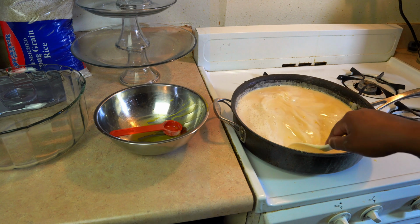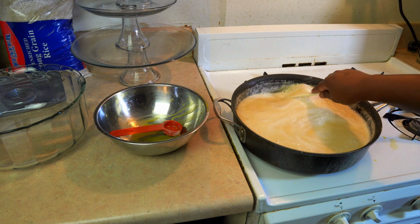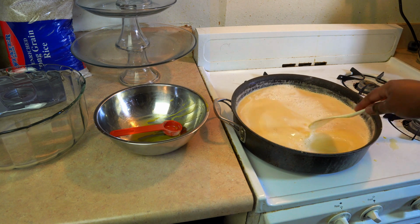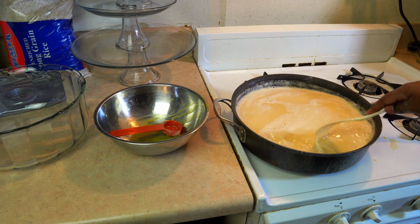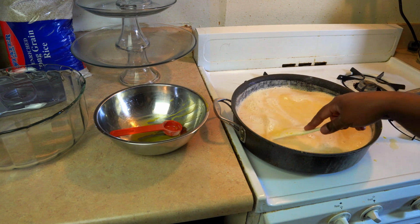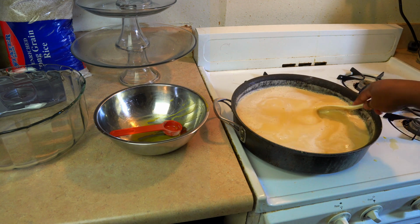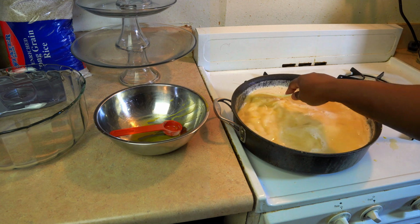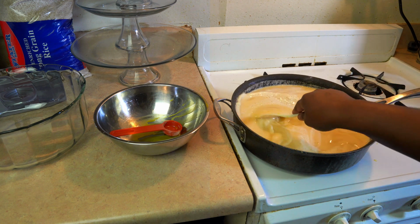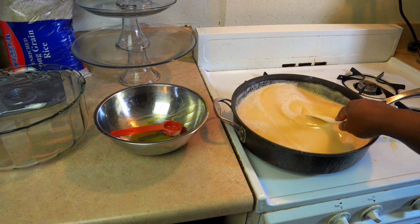continuously stir this mixture, not letting anything burn. If it's too high of a heat, you need to turn it down. It needs to be on medium to low heat so it can slowly thicken up. Probably, I would say 45 minutes to an hour, maybe. You would have to sit here and mix this until it thickens up, and then after everything is thick and it has cooled a little bit, we can start putting the banana pudding together.